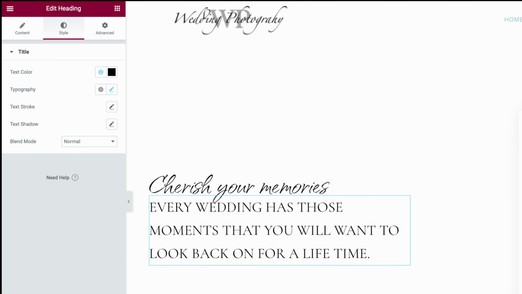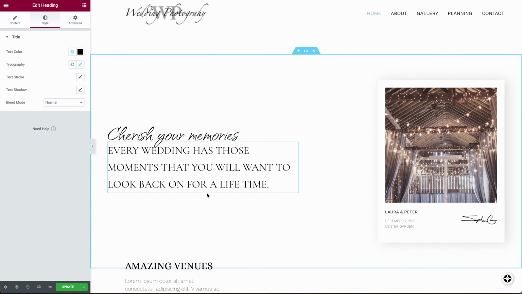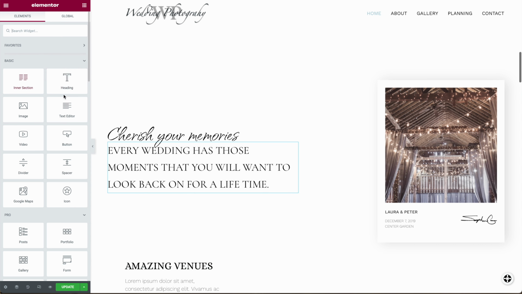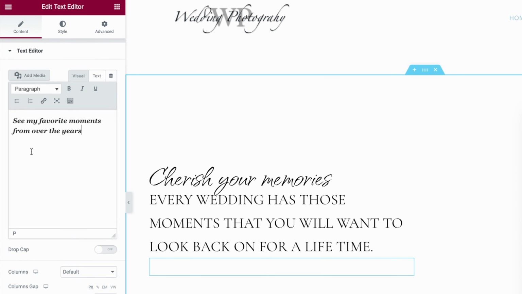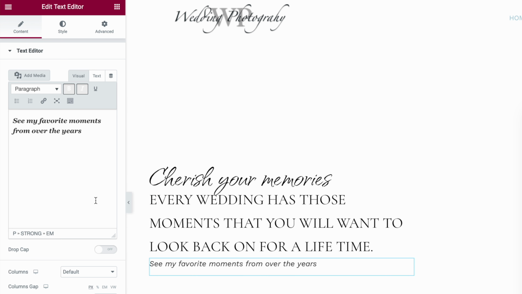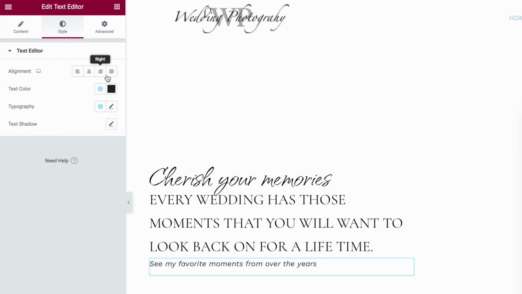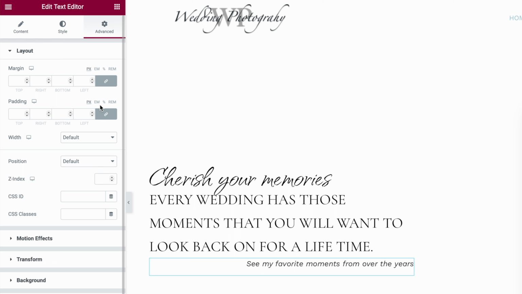And then down below this, let's add another little title down here. So we're going to use this grid icon here, and I'm going to add a text section down below this. Add in this text here. And I made this bold and italic because I think that kind of looks cool here. And I'm going to do a right justification.